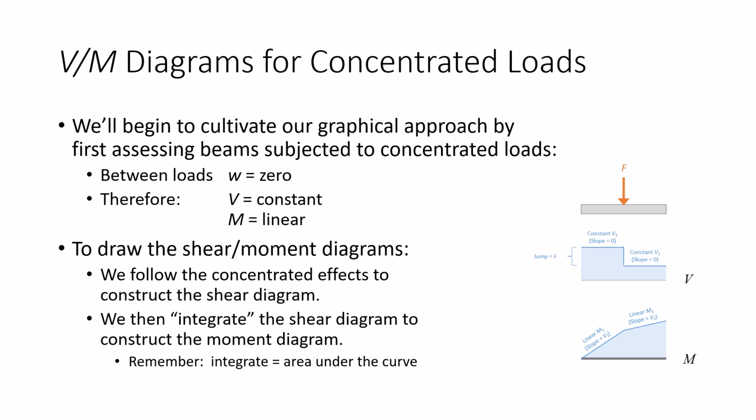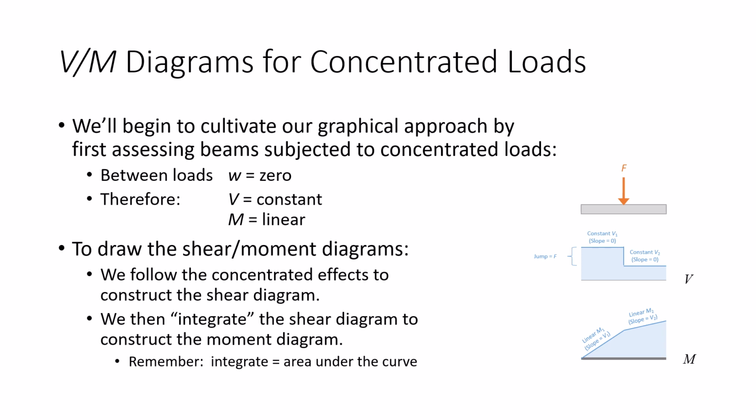So from a calculus perspective, what do we have here on the shear diagram? Here and here, we have no load. There's no load here, and there's no load here. So there's no slope here, no slope there. What is the slope of a horizontal line? It's zero, right? So that's why the shear diagram looks like stair steps when all you have is concentrated loads, right? Now you do have value on the shear diagram, you just don't have any slope.